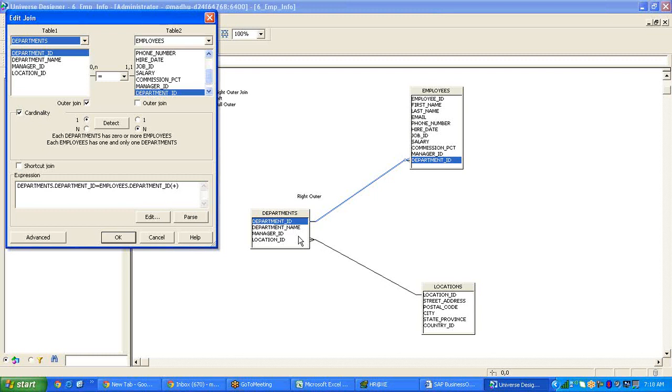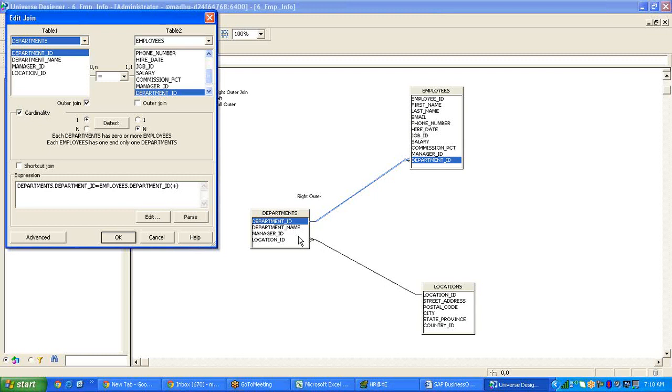Okay, outer joins are three types. One is the right outer join, and left outer join. Sorry, yes. Right outer join, left outer join, and the full outer join.